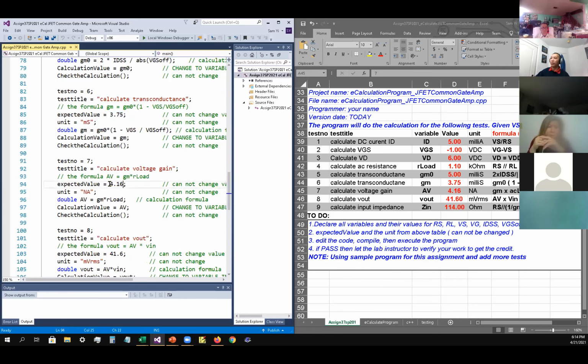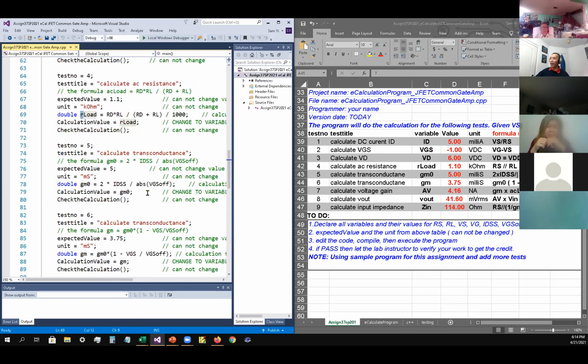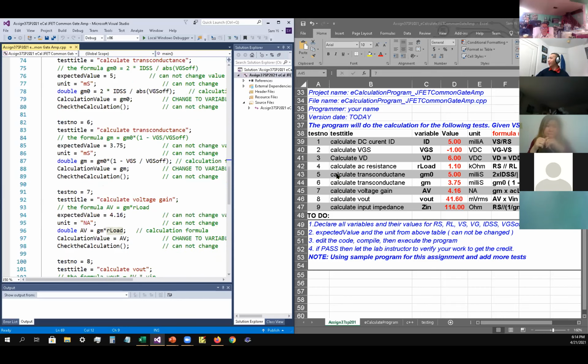Because on mine, I put gain equals gm times AC load, and it doesn't match. Well, it depends. If you didn't define what AC load is, but you define it here to be AC load, then you have to use that AC load in the other one. Number 4 said to use AC load, so that's why the formula doesn't match. So whatever you use in here, you substitute in there. Okay, perfect, thank you.